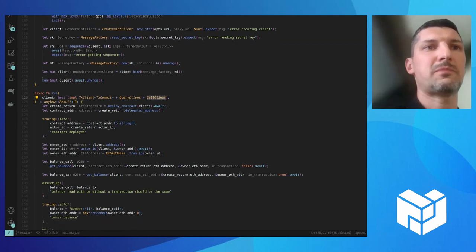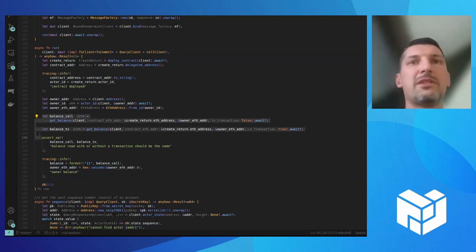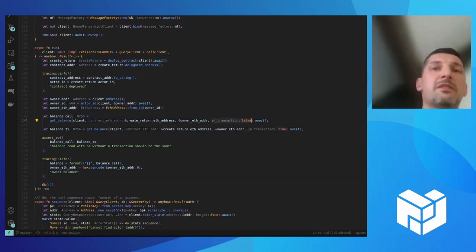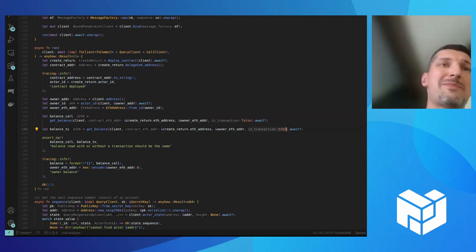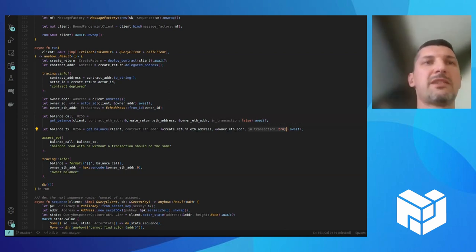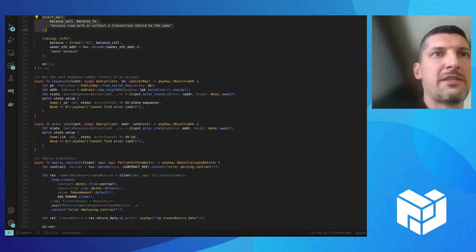So in this example, we actually make two calls to the contract. One is in a transaction and the other one is not in a transaction. The not-in-transaction one just queries the node that you're connected to, but you have to trust it, or you have to run it with a few samples, and they might not even let you do this, because it might be your own node that you're querying, but it does put a load on them. Or you do this as a transaction, in which case you don't have to trust them, but there's going to be a quorum because everybody runs it and you have to pay for it. And this just asserts that these are the same. So that's the test here.